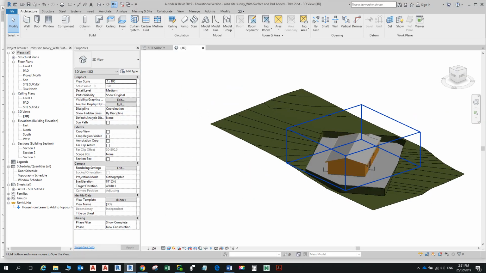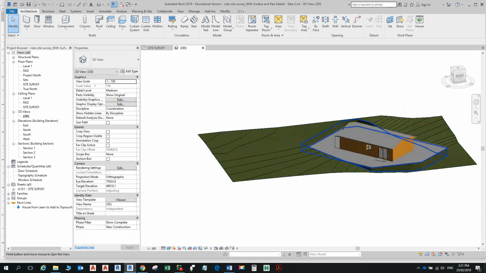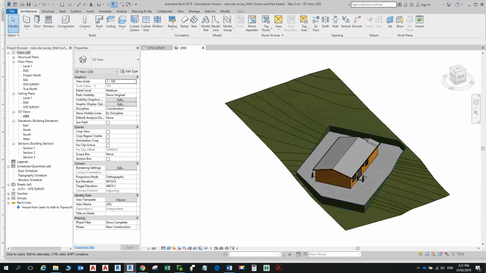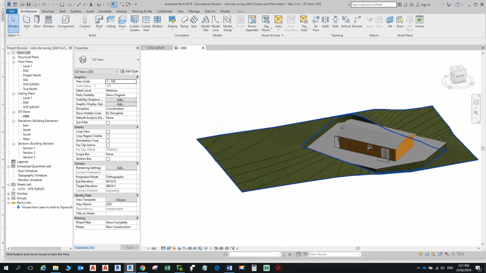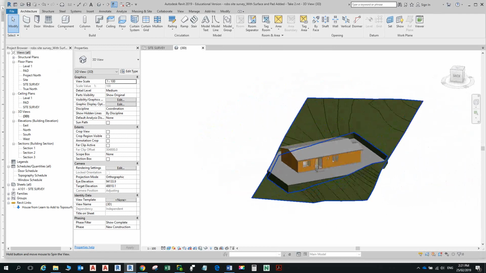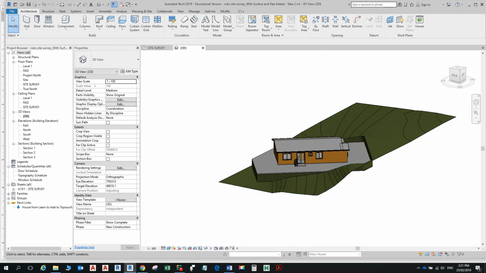Basically, this is what I'm going to end up achieving by the end of it, hopefully, with you guys. The difficult thing was to actually get these. Well, it wasn't too difficult to get the contours up there. It's just a different way of doing it than the normal way, where if you had, for example, not a site plan, but a contour plan from a surveyor who went along and did the engineering survey, they will give you 3D contours, and then it's a piece of cake to convert that. But here we have to do it the manual way, so it's good to learn that technique as well.